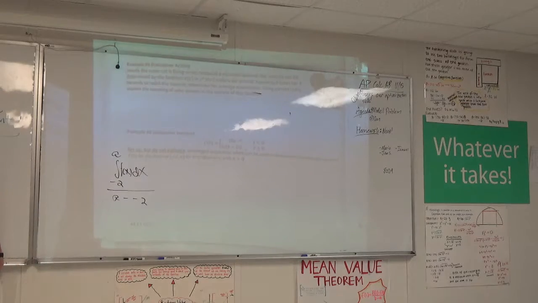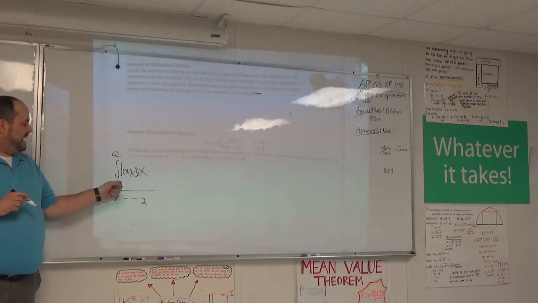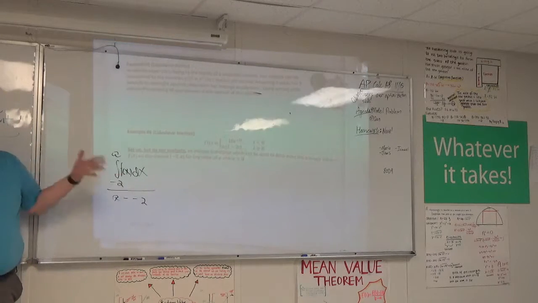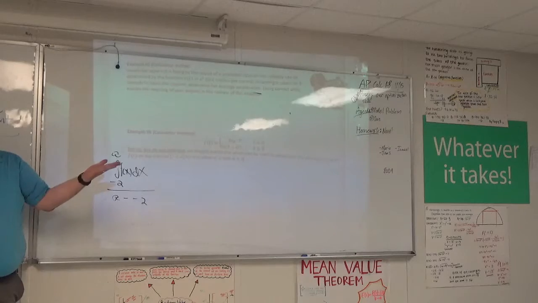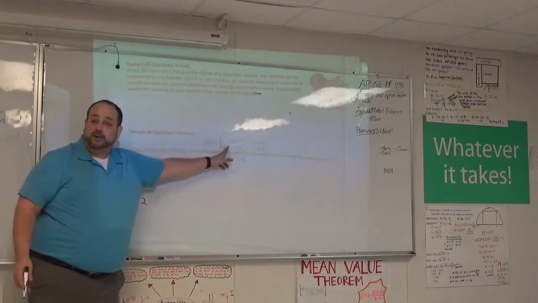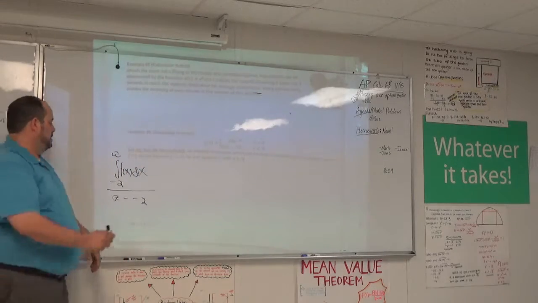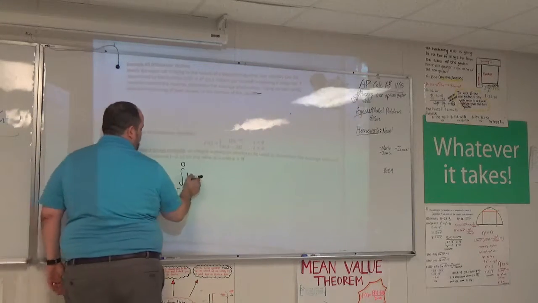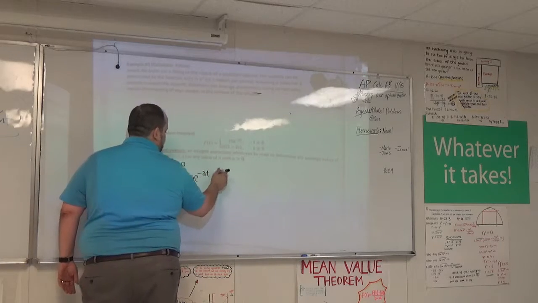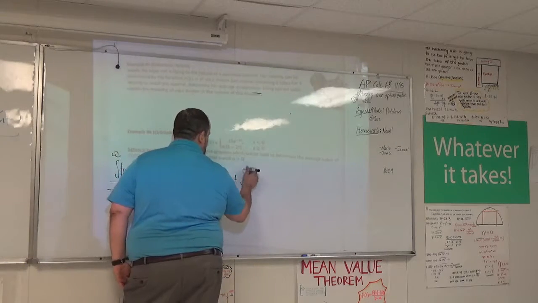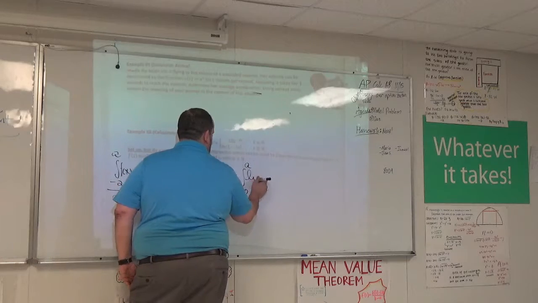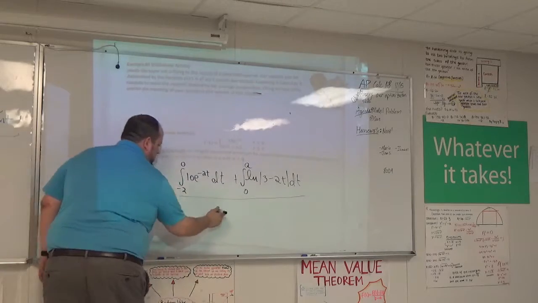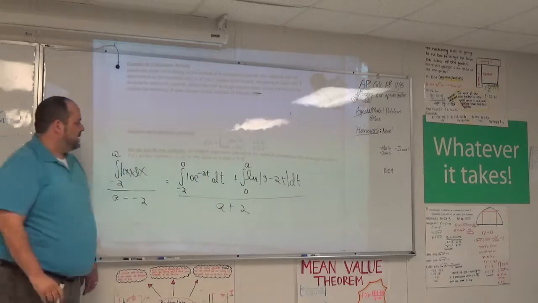Now the problem is this though, how do you find the definite integral from -2 to a of a piecewise function? Trust the instincts here. You have to split it up. You're going to split that piecewise function up. Where do you split it? At 0. Right, so we're going to say it's the integral from -2 to 0 of the first piece of the function plus the integral from 0 to a of the second piece of the function. And you're going to divide by the length of the interval, which is a plus 2.